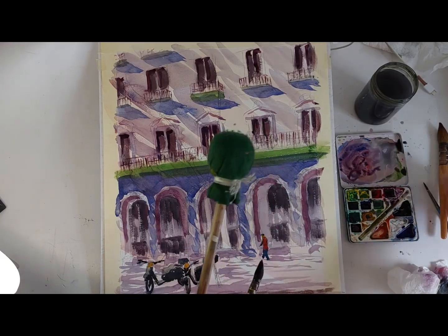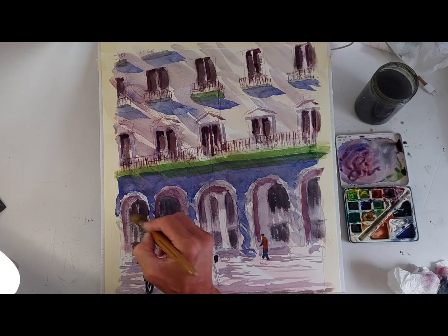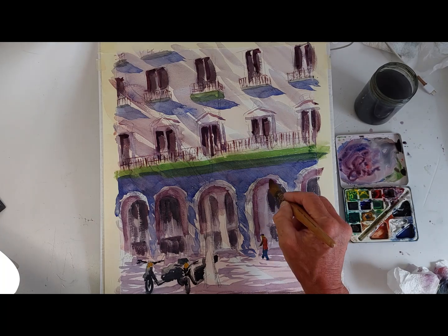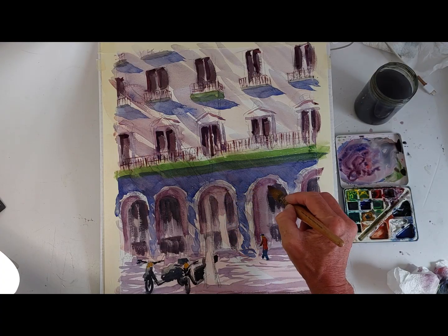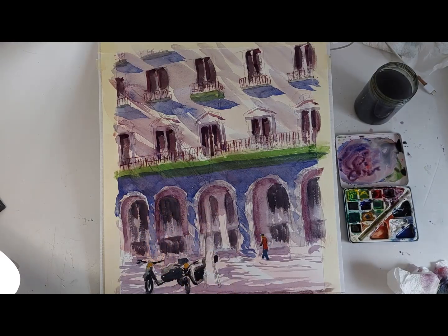Yeah. Now all I've got to do now is just blend that through, blend that through, blend that through. While it's still damp, you can do this blending of the colours, and it does make all the difference in the end. Good. Now we've just got some finishing touches.